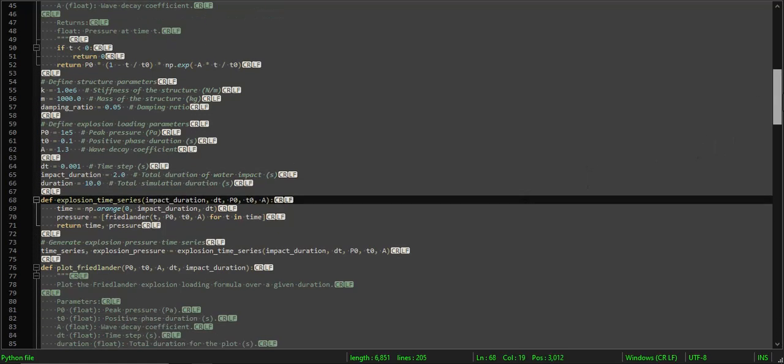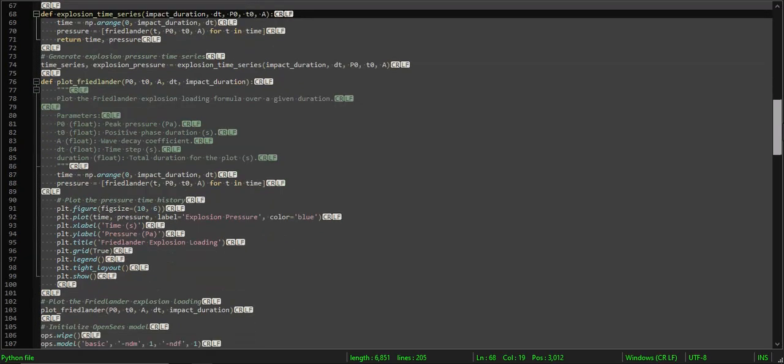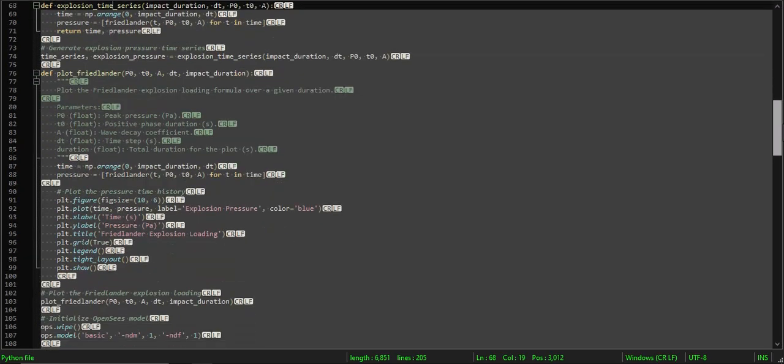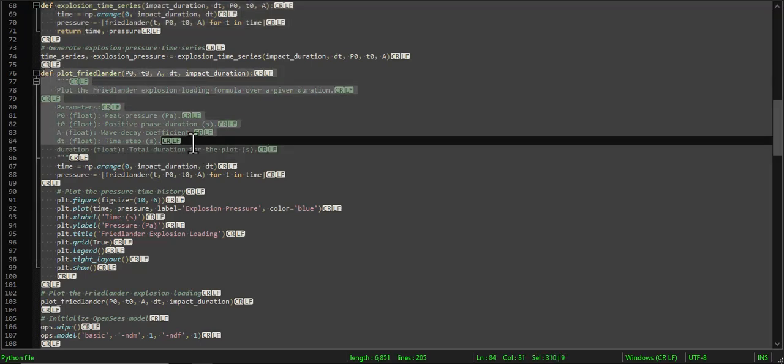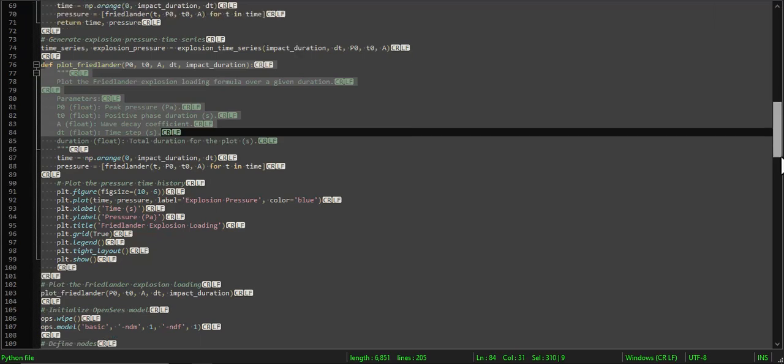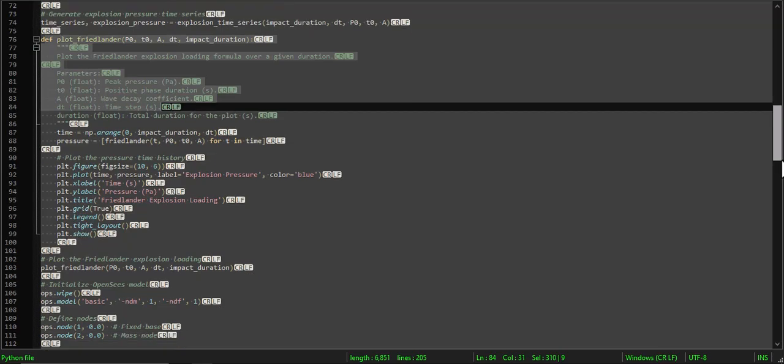And you see we're going to define the explosion time series and calculating each time's pressure, and also plotting these Friedlander equations of explosion pressure loads.